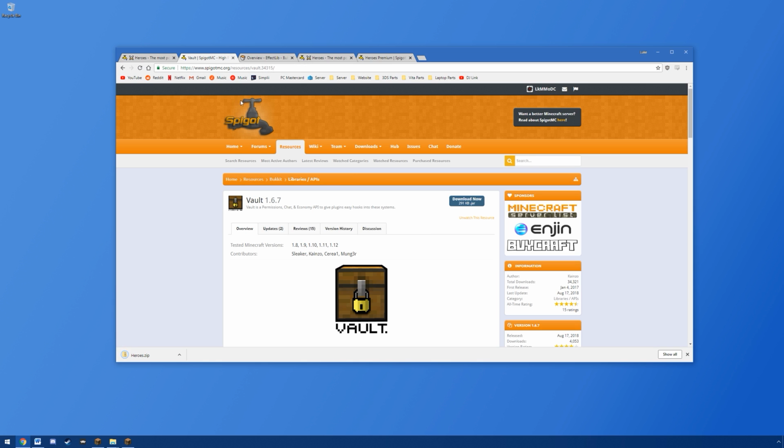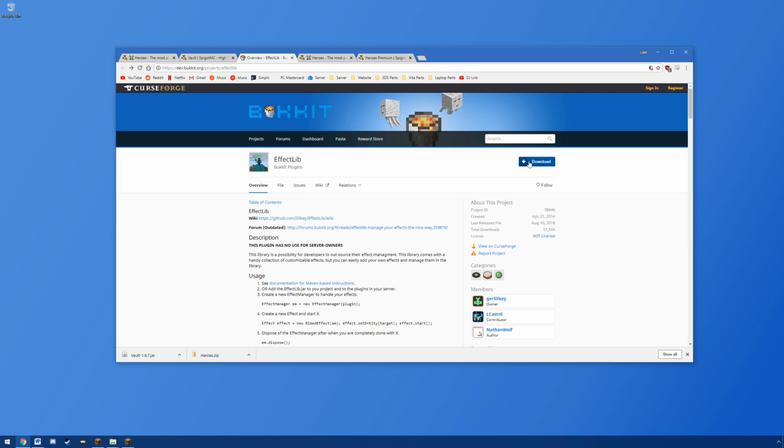The first dependency we're going to download is Vault. Heroes won't run without Vault. You need this in your server for it to work. The second one is EffectLib. This is an optional dependency. It is required for skill effects, so if you have hearts or sparkles coming out of any of your skills, I'm going to download it just in case.